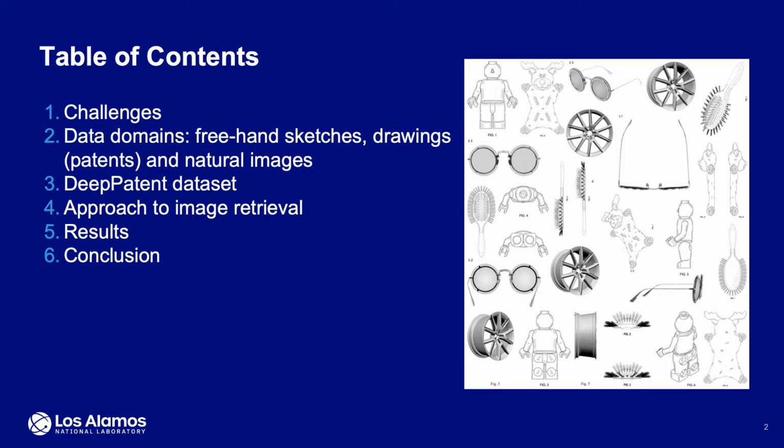In our talk, we will first discuss the challenges with pattern drawing retrieval. Then we will highlight the data domains that we work with, more specifically freehand sketches, pattern drawings, and natural images. Further, we discuss the DeepPatent dataset we collected for training models for pattern retrieval. After briefly outlining our retrieval approach, we will talk about our results and conclude our presentation.